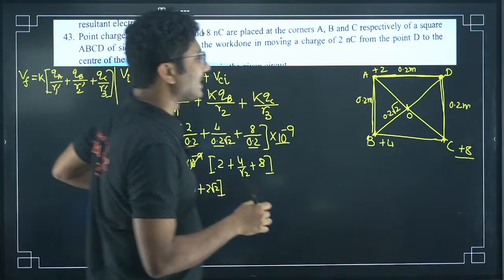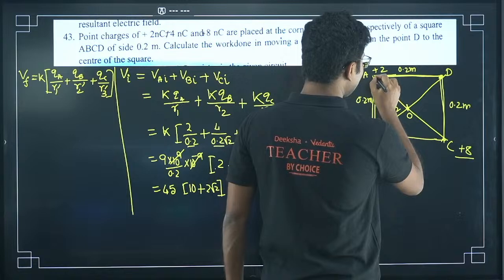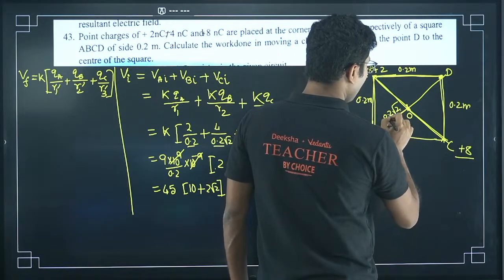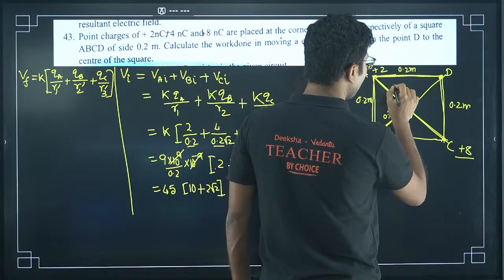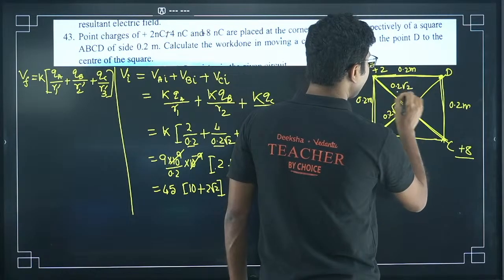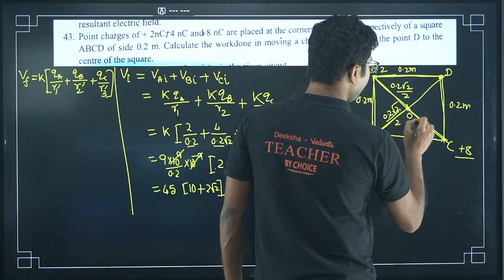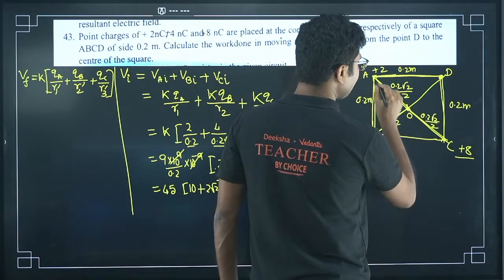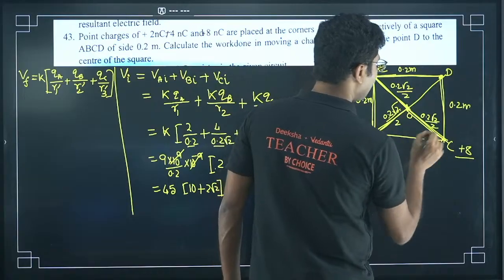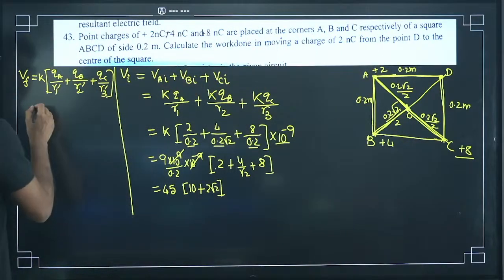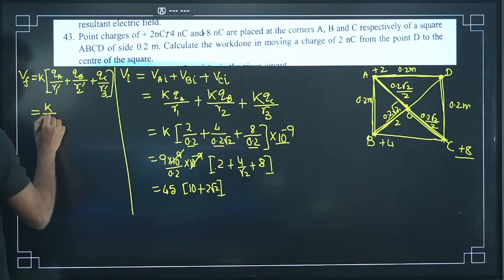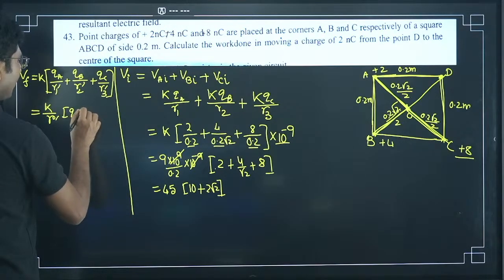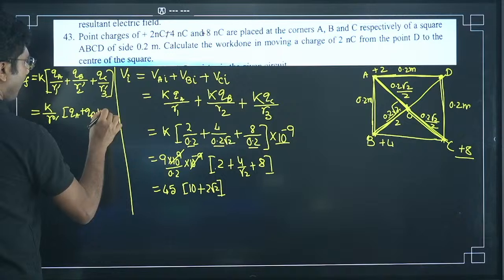And one thing you will see is that in the central case, all the charges are actually equidistant. So this will be 0.2 root 2 divided by 2. This will also be 0.2 root 2 divided by 2. Every distance will be 0.2 root 2 divided by 2. Why? Because this is the central point, right? So all the charges are at the same distance. So distance will also be common. In fact, that's why I will take the distance common as well. So this will be my new R dash, and I just simply say Q_A plus Q_B plus Q_C.